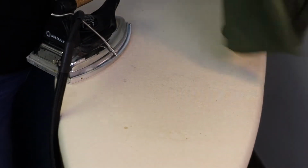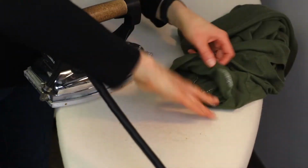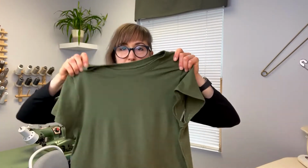All right, and now we'll do the other side. And doing this will also get rid of our chalk marks, because if we use wax tailor chalk, the heat and the steam from the iron is going to make that all disappear. All right, we've got our sleeves pressed, so let's take it back over to the fitting room, try it on, and see what it looks like.